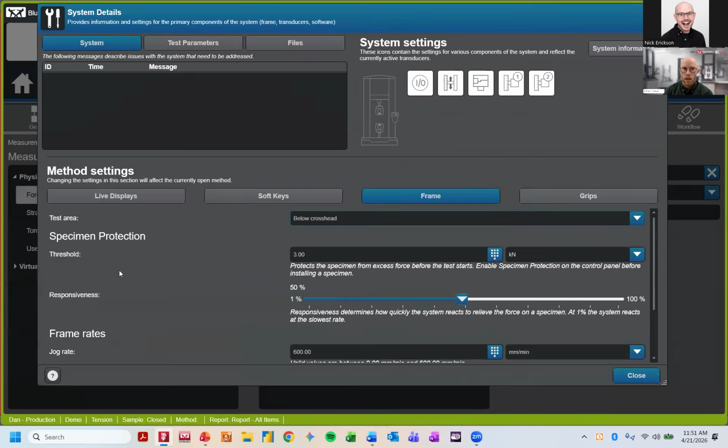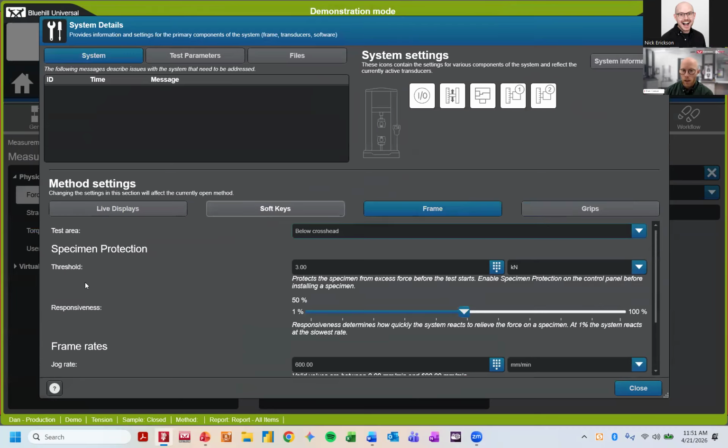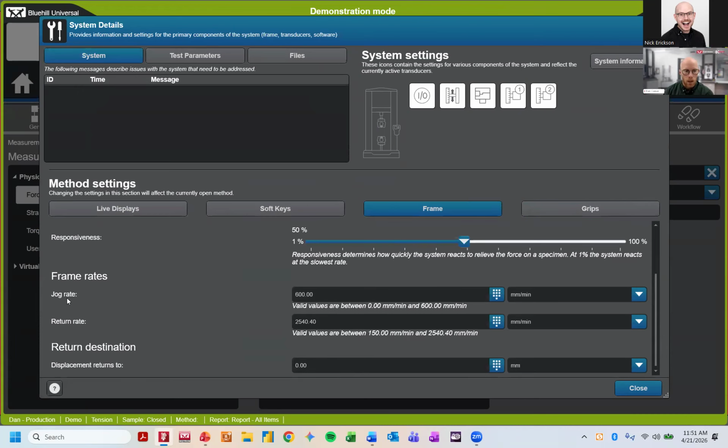You don't want to run too quickly and potentially damage something. But you can set up your jog speed when you're just setting up in Bluehill. You can also set up the return rate. So if you do want to max it out, or if you want to tone it down from a safety standpoint of your equipment and of your users, you can do that in Bluehill.